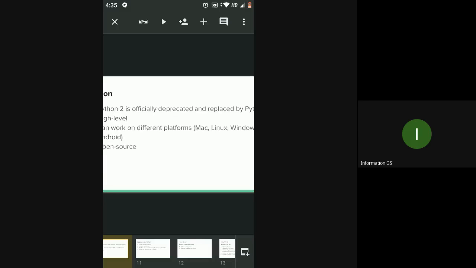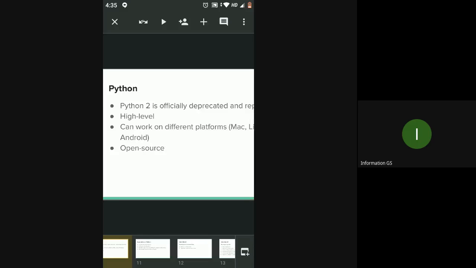Open source means that whatever code is present, if you want to see how Python was created, or if you want to contribute more towards this Python language, then you can go and check the source code of Python as well. Source code as in these rules that we are talking about, right? There are some set of grammatical rules. All these things are readily available on the internet. If you go and check the Python source code, then you will be able to find out how exactly Python is written as a language.